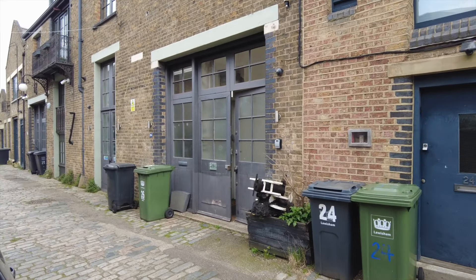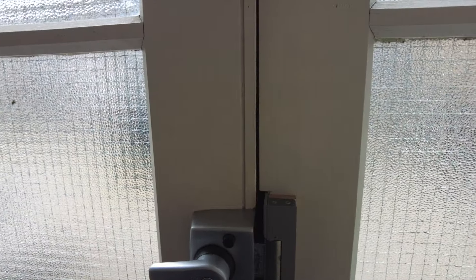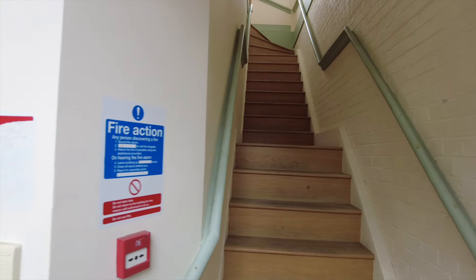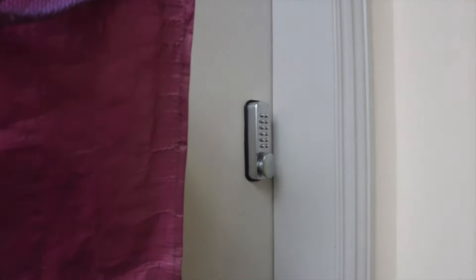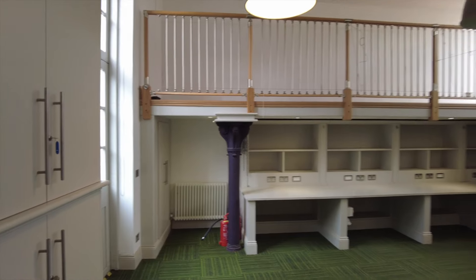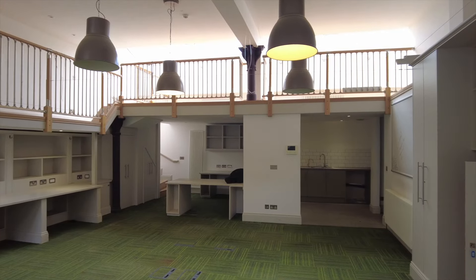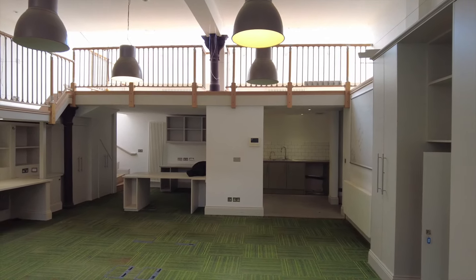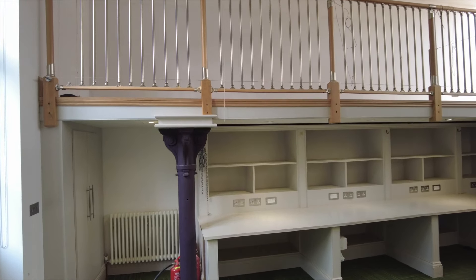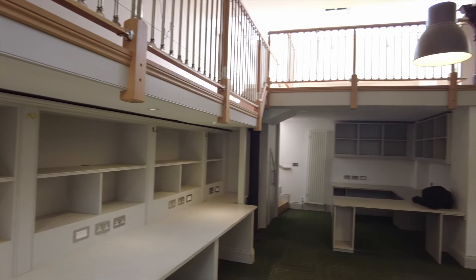Let's head inside now. Walking into the lobby, you've got the stairwell up to the residential accommodation above, but I'm going to start us off in the main studio. It's a great room — the ceiling height is fabulous, I'd say up to 15 to 16 feet in the main floor area. It was refurbished only a few years ago, so you get the benefit of all of this joinery and desk space; it's ready to move straight into.